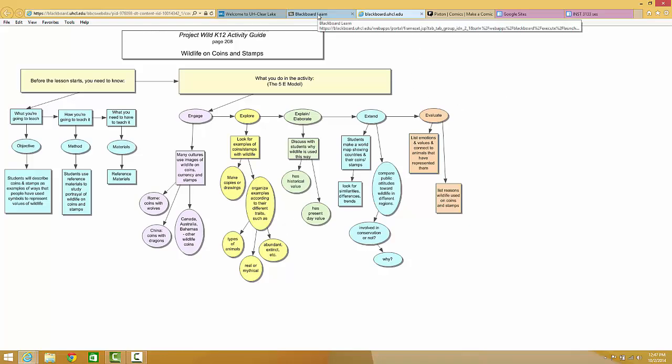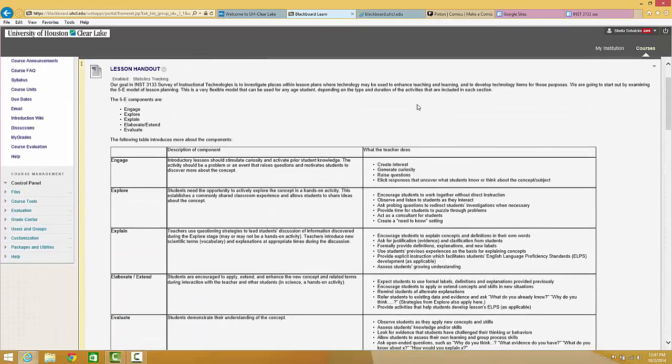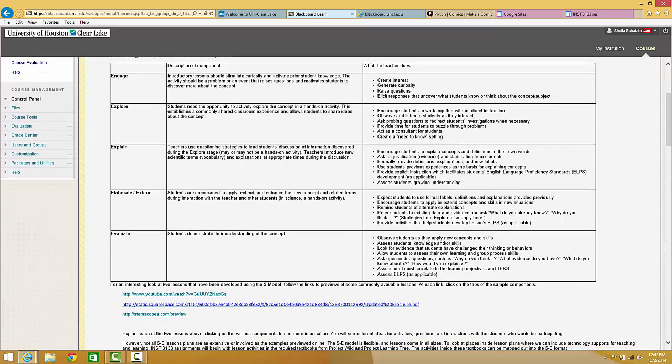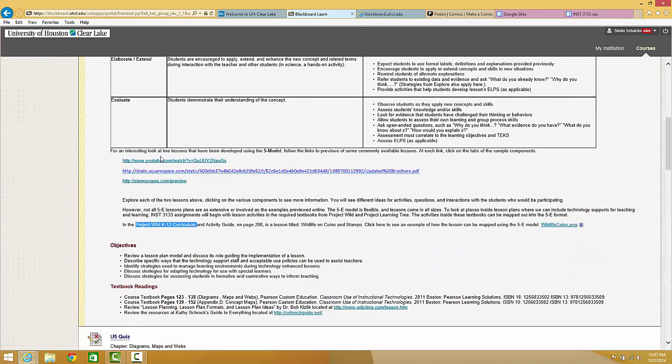I'm going to toggle back over here, and here are the 5 E's. There's a good explanation of what each one stands for. This is definitely going to take some reading, and make sure you look at the description and what the teacher does. If you don't have a good grasp on this, you're not going to get the lesson. For more help understanding the 5E model, look at this little YouTube video from STEMscopes.